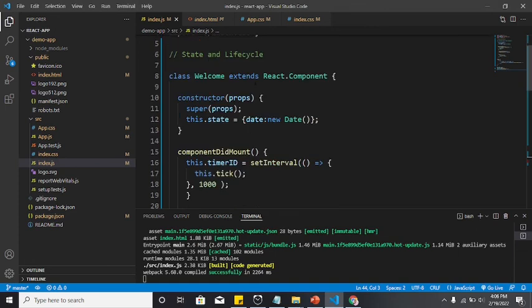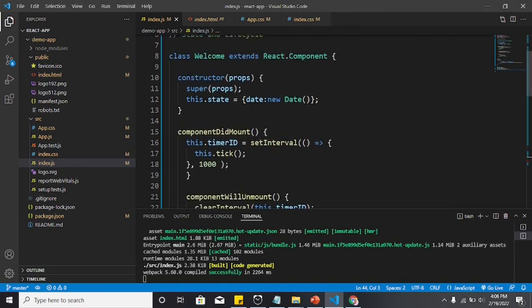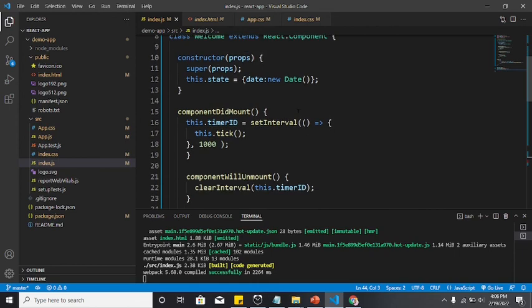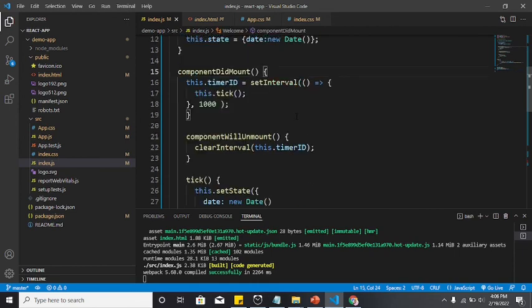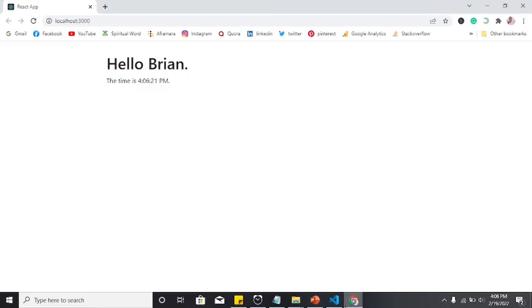So basically what it's doing here is we are using a class Welcome, and then we are setting the new date, and then we are using this componentDidMount component to set the timer. componentWillUnmount, we are also using it to clear the timer. For example, it clears the timer every second.